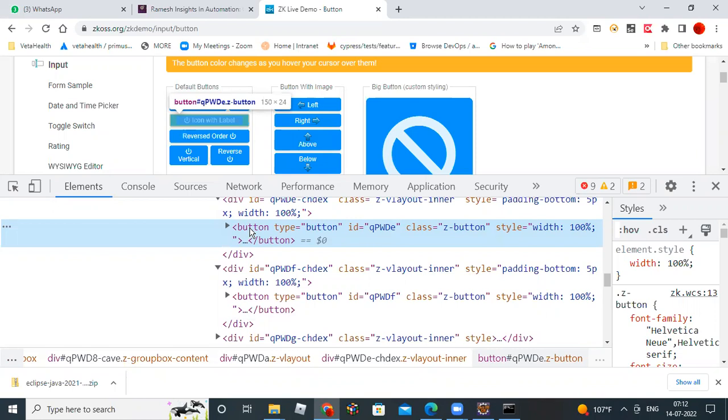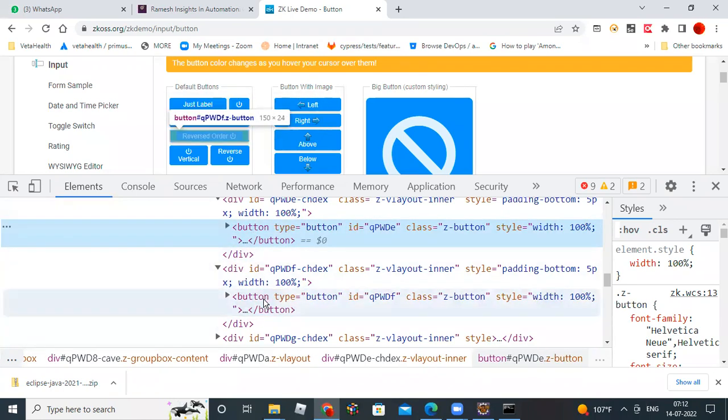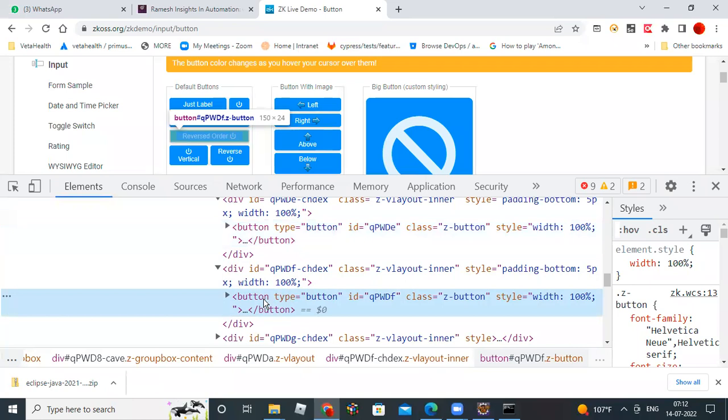Type, class also. Tag, ID, class, type attributes. Is ID the same? Is the ID the same here and here? It is changing, sir.